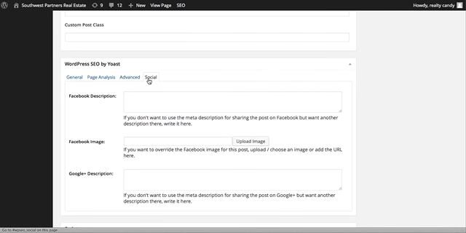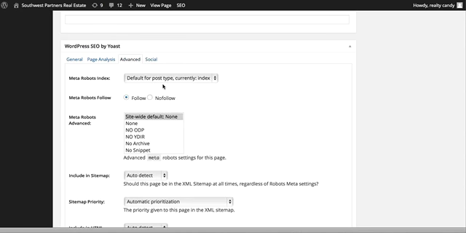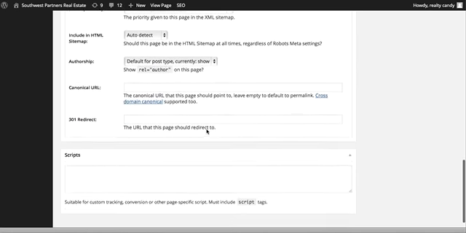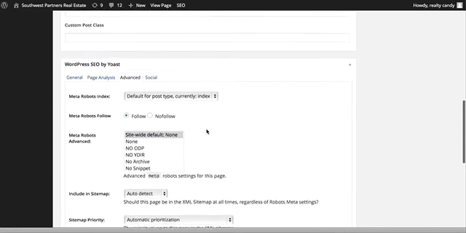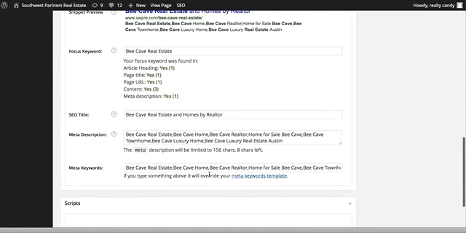There's all of these other issues here. Facebook description, you can put this in here if you want to use some other things for Facebook or for Google. On these advanced things, the nofollow tags mean that you don't want the other site that you're linking to to get credit for that. So that's often used in here. These other settings probably aren't going to apply to most of what you're doing. This is where you want to work, and make sure that that works.